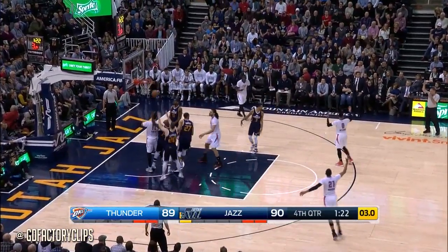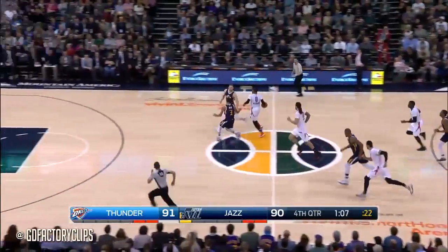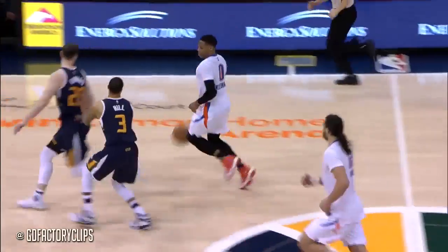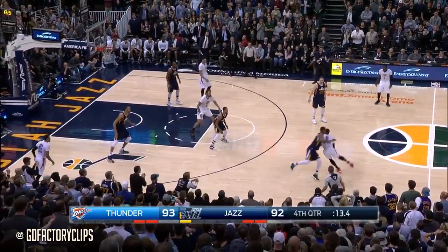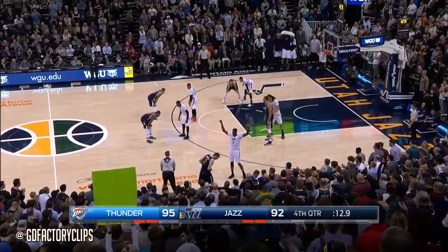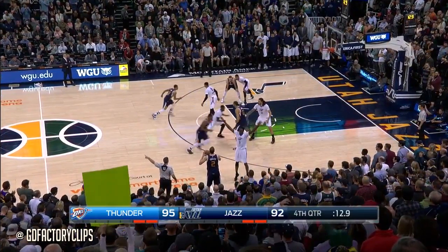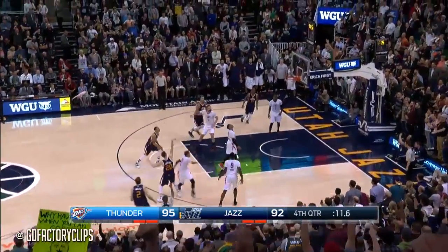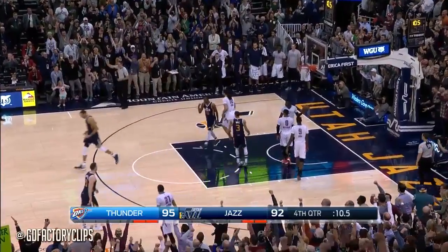Westbrook going to pull up — Go Barry's foul! The official saw the George Hill bump on the return pass from Westbrook. Oklahoma City by three — what a big play. Defense creating your offense — it's been the storyline for the Thunder. Ingles to inbound, Hayward spinning at the three-point line for the tie — he's got it! Hayward suffering through a difficult night, but he curls into a triple and he buries.